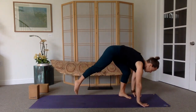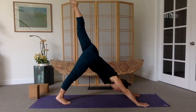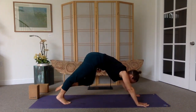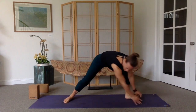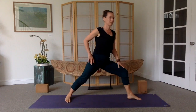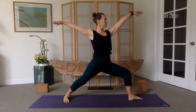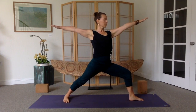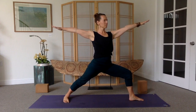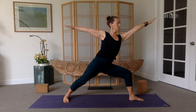Left leg rises, breathe it up. And set yourself up, warrior two. Step your left foot all the way through. Pivot the back heel down so the whole outer foot connects. Lift yourself up. Warrior two, reach the hands forward and back. Do that a couple times. Reach forward, reach back.